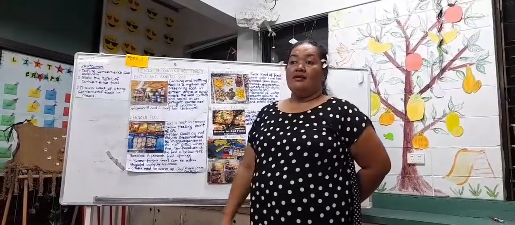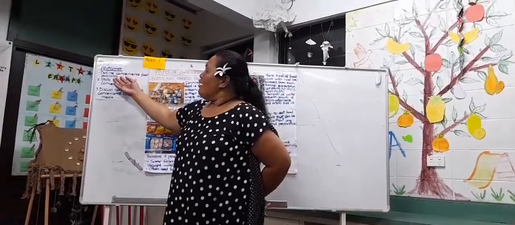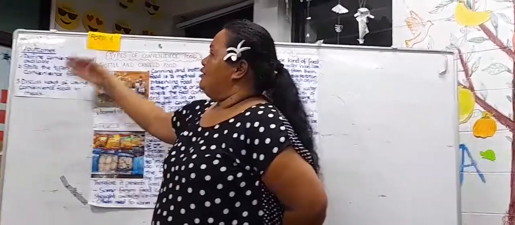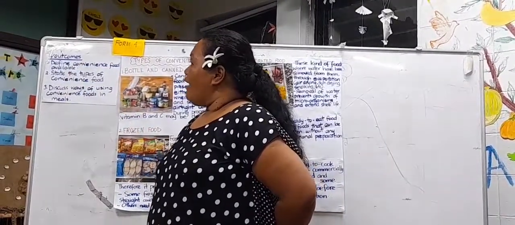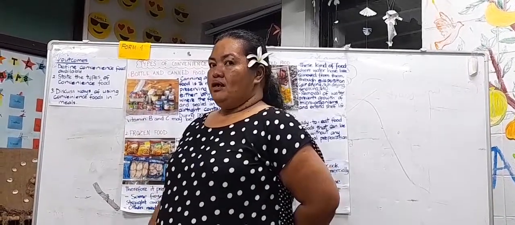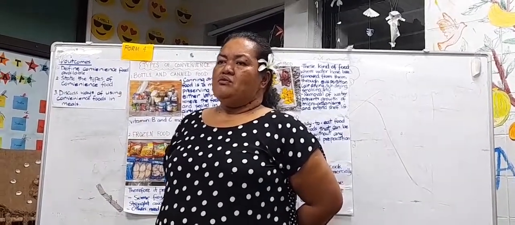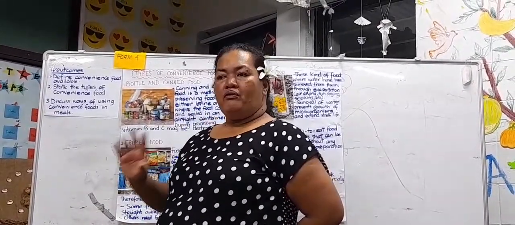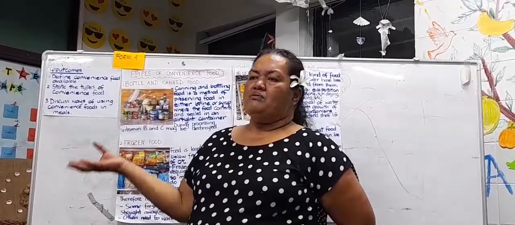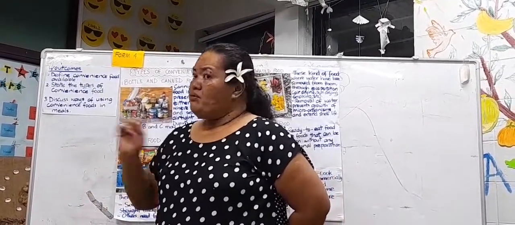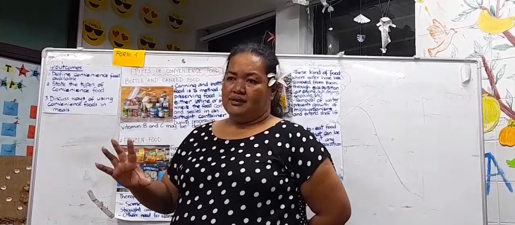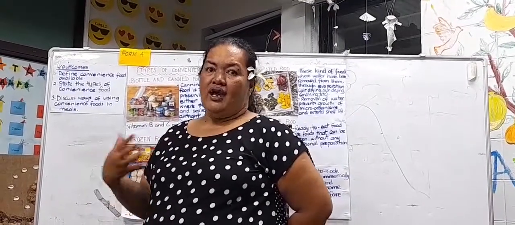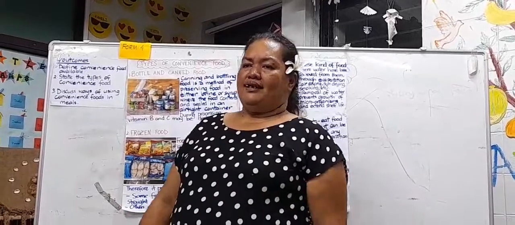To sum up our lesson today, we have to go over our learning outcomes, where we fulfill our learning outcome for today or not. Okay, the first one, we have to define convenience food. What is convenience food? Remember, convenience food are processed food that require little or no preparation, because this kind of food are already prepared by the manufacturer. But remember, convenience food are not fresh. It cannot substitute food for fresh or natural food because they are being processed.